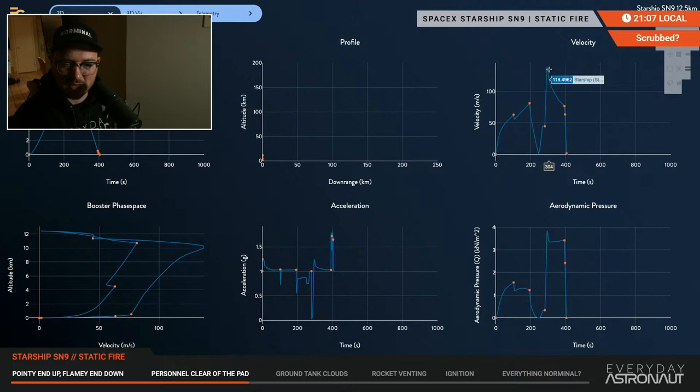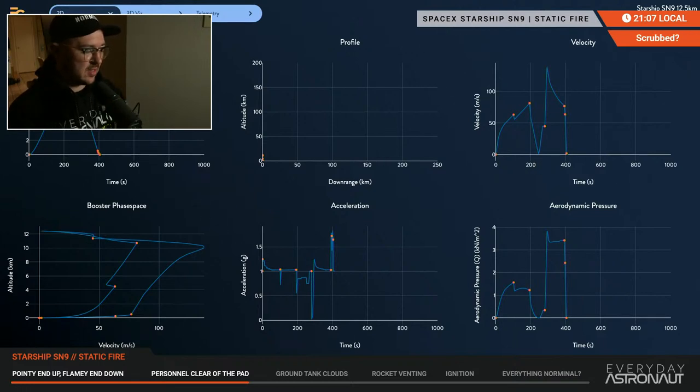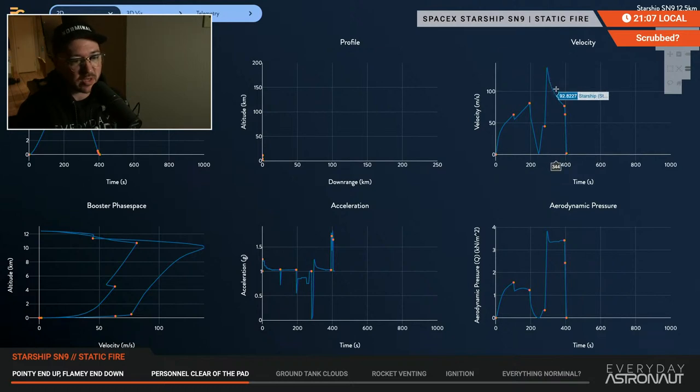So it looks like the maximum velocity is actually on descent and would be about 140 meters per second, which translates to, let's get 140 meters per second to kilometers per hour first, 504 kilometers an hour, which would be about 300 miles an hour. That is the fastest it ends up falling while doing the belly flop maneuver. It slows down, though, because the atmosphere gets thicker and provides more resistance, and eventually it gets down to about 70 or so meters per second right when doing that flip maneuver. So between about 140 down to about 70, all just from the atmosphere. So, yeah, there you go.